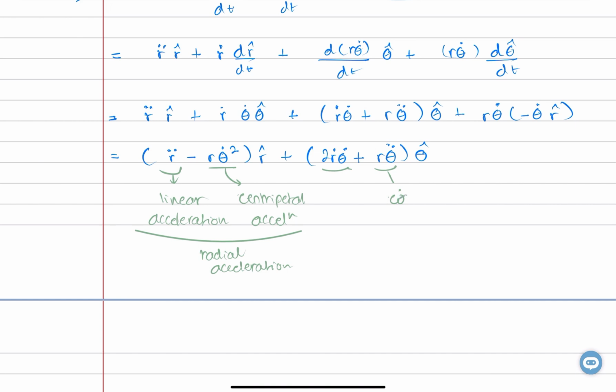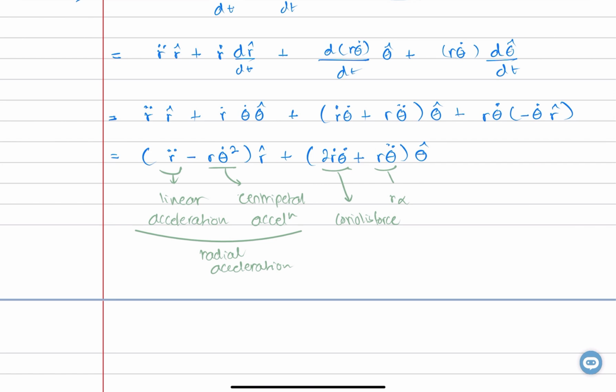So theta double dot is omega dot, but r theta double dot, this is the acceleration that's coming from changing the angular position, or changing the theta. So this is just r omega dot, or as we can otherwise refer to it, r alpha. And then this particular term is something that we haven't seen before, and this is what's called the Coriolis force. And essentially, this force acts in most places. Wherever theta and r are both changing, this force will always be there.